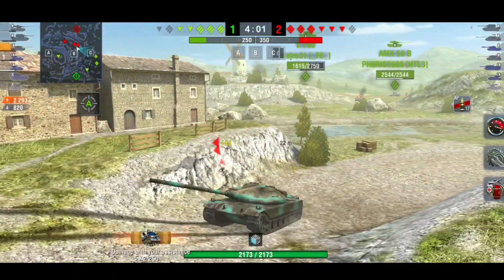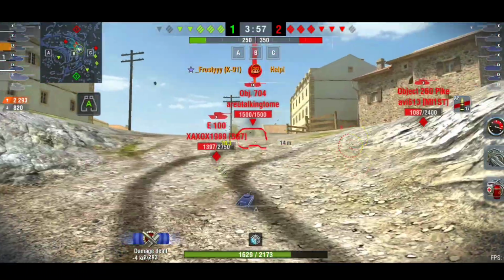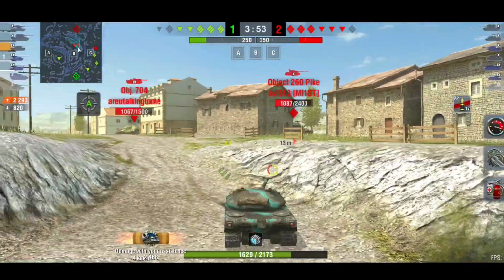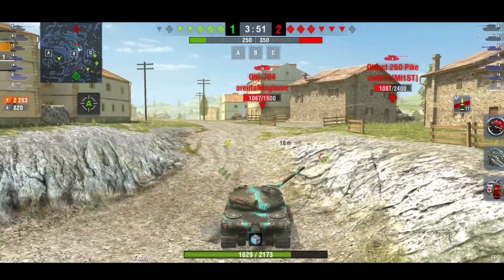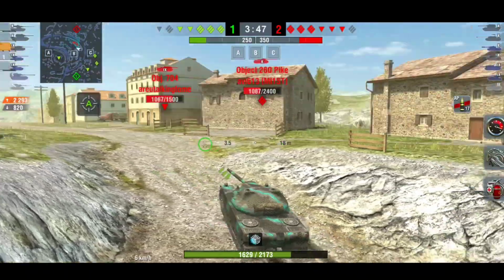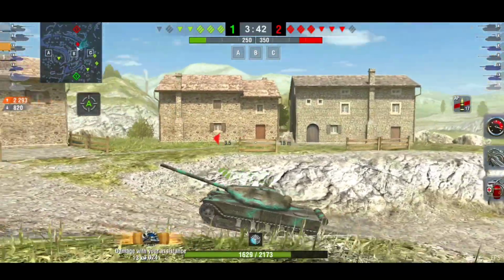So already, I mean, in this position, he's got 2.5k damage almost. There is now 3 tanks here. He does get shot from the Object 704, so he needs to be careful, but he does have his team behind him supporting him. So he's not looking at running away. He's looking at staying here. As long as his team support him, then he can still have a really good game.